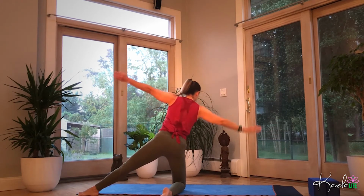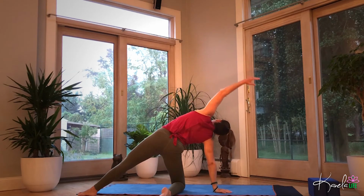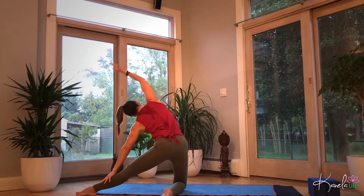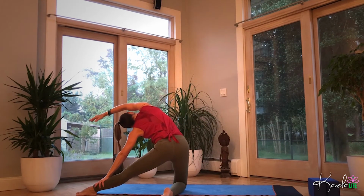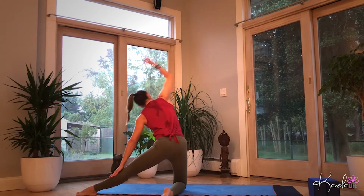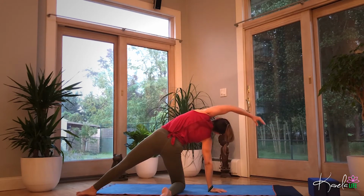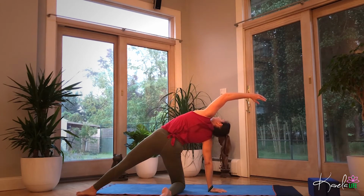Inhale, float it up, take it over to the left. Inhale, over to the right. So each time try to go a little deeper into that nice side body stretch. Inhale up. Open the chest to the sky.